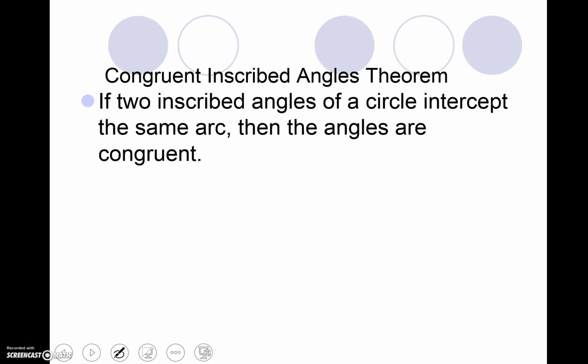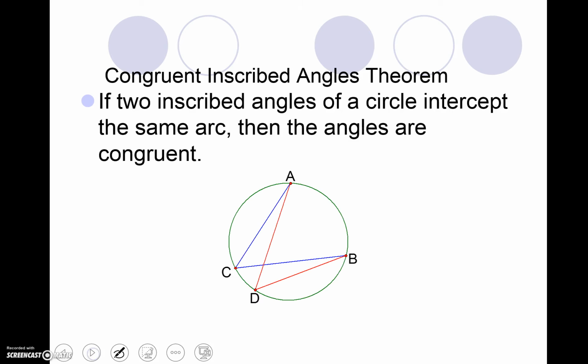Moving on, we have the congruent inscribed angles theorem. And what that says here is if we have two angles that are intercepting the same exact arc, then those two angles are going to have to be congruent. So if you thought about it, if I gave you this arc here, this arc AB, I said that was, say, 60 degrees. If I went to find angle C, I'm going to cut that in half based upon the last thing I was just doing, so that would be 30. But what also happens to find angle D, I would do the same exact thing. So as long as they're intercepting the same exact arc, then the two angles are going to be congruent.